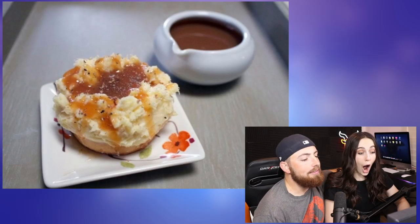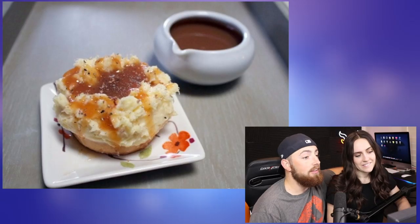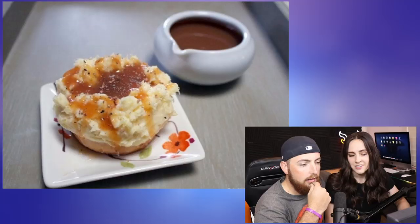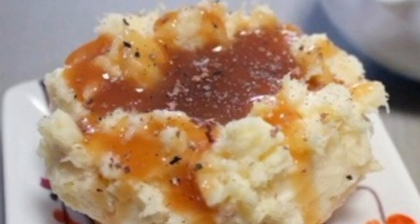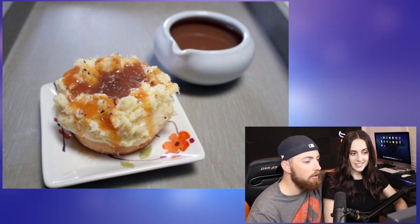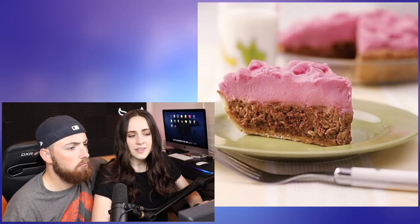Okay. Now, once again, you might think this is mashed potatoes and gravy, but no, this is cheesecake, mashed potatoes, and gravy. What is this sauce? Is that actually caramel, gravy? Caramel. Oh, is that what it says? Andrew, come on. Be realistic. Look at the color of it. Look at the consistency. It's caramel. It's not gravy. They put pepper on it. No, that could be pepper. Nothing else looks like that. Yeah, maybe like a crushed up chocolate and maybe almond. Yes. Cocoa nibs, cacao. Yeah, I don't know what this is at all.